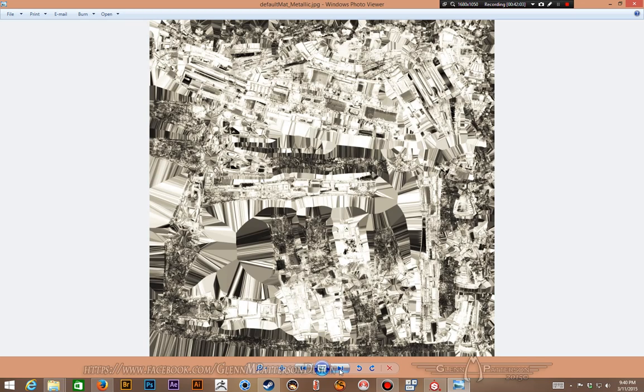Here's a height map if you wanted to use it for a displacement or a bump. Here's our metallic map here. And then you got your normal, which is using the OpenGL. And then we can zoom in and see all that beauty right there. So it's layered everything together. So all our bits and pieces of the rust and everything is projecting onto the new normal. So very nice.